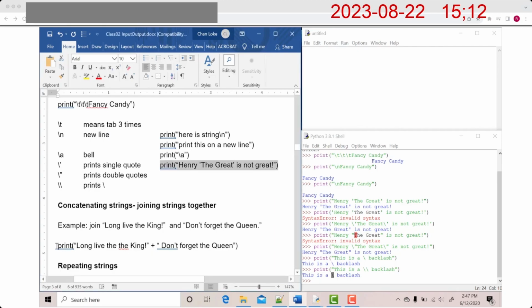So let's go ahead and copy this. Remember to change the quotes. So long live the king. And we have the plus symbol here. This is used for concatenating two strings together or two sentences together.